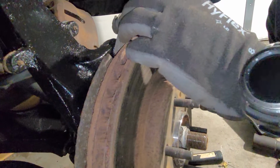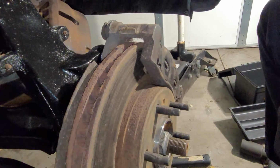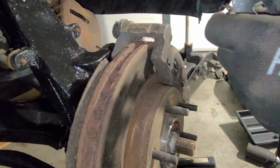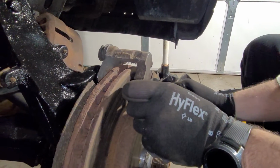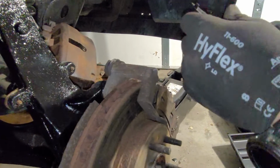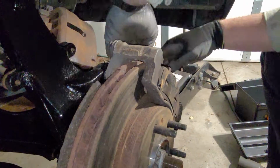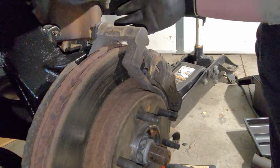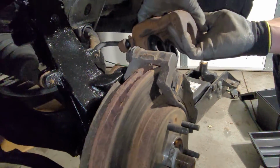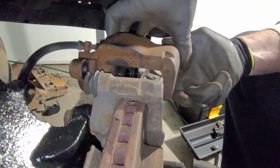Justin, those are two little pieces of... Yep. All right, guys, your anti-chatter shims or whatever you want to call them, they keep them from rattling and vibrating and squeaking. So they just sort of slip on, sort of sit there. Grab this. See if we can get it back on.